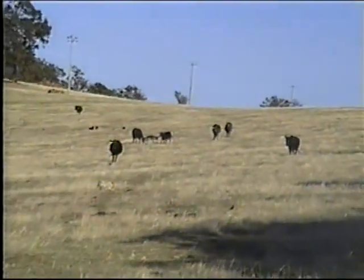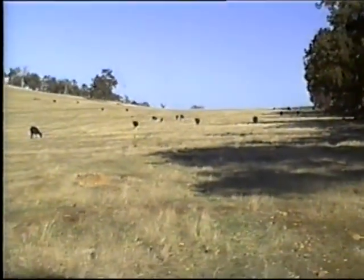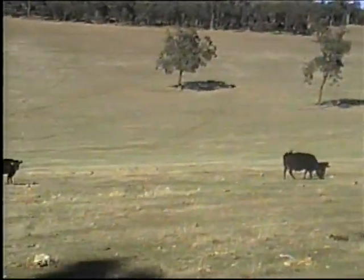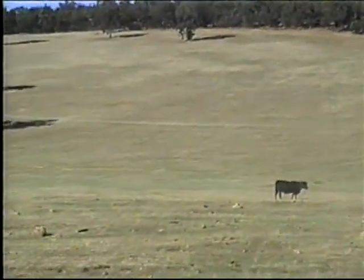The same paddock, the same mob. I'm just going up to check those calves up in the hill there. Just to give you an idea of the size of the paddock, this here is still all the one paddock. And having a guess, I suppose this paddock's 300 to 400 acres.